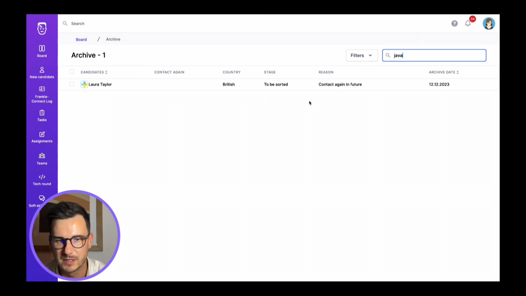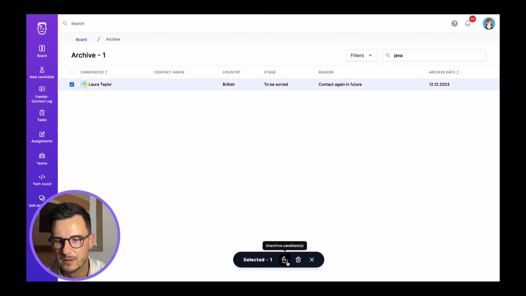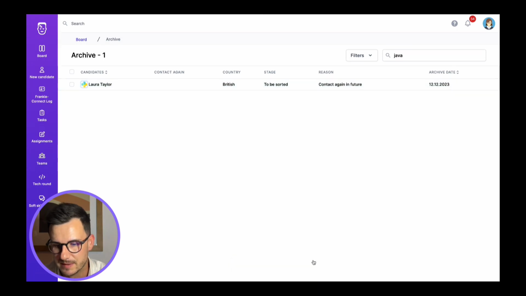If you type Java here, all of the candidates that have Java expertise in their profile will be automatically listed here, and then you can put them back to the boards, to the recruitment process, and start the recruitment process with the candidate all over again.